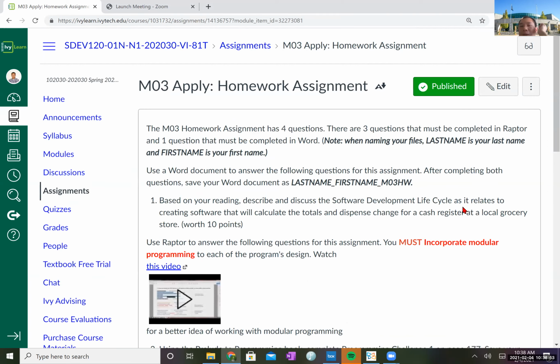Okay, so if you remember the software development life cycle, you perform the steps: you analyze, you design, you code, and you start. Right? So now think about the program here. You have to create the software that calculates the total and the change for the cash register at the local grocery.